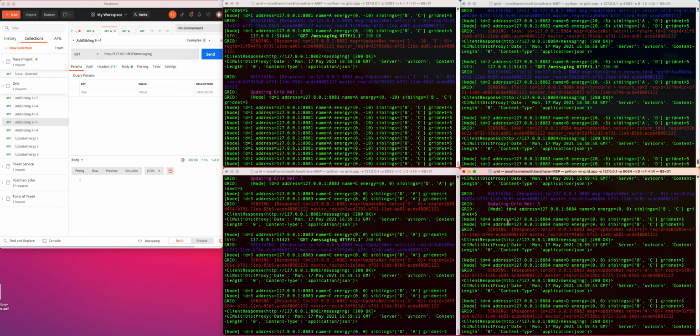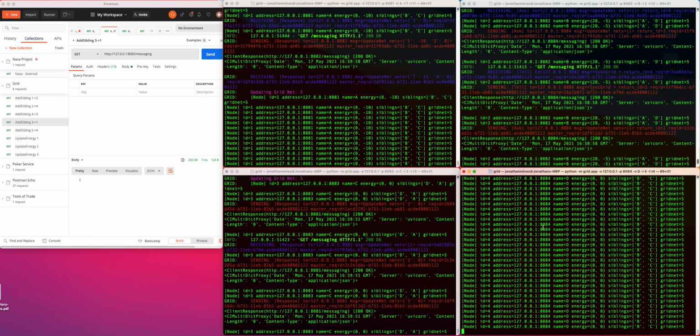The updating net is similar to the sync grid message in the sense that it goes all the way to the end of the graph until it hits the leaf nodes. Once it realizes that there's no more nodes to hit, it then retraces its steps, collecting all the personal net values of each node that it once passed through. So this is to ensure that we're not missing any net values. We're making sure that we're actually summing all the net values up, and then once it comes back to the originator, it then sets their grid net.